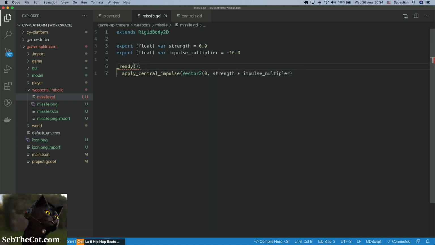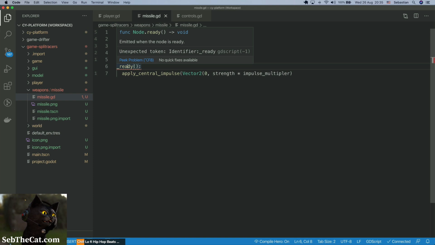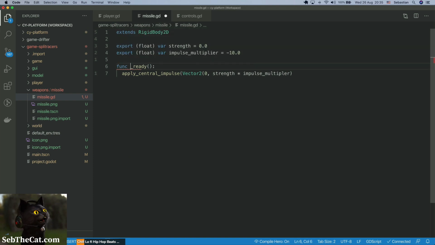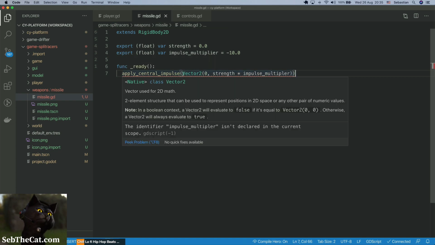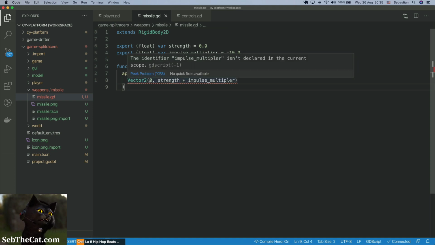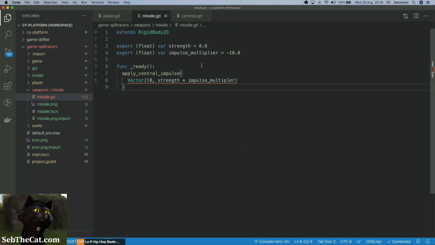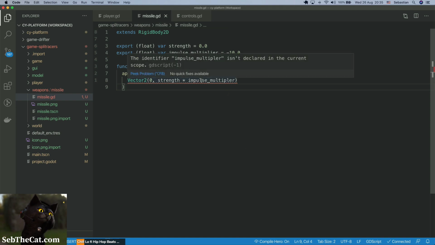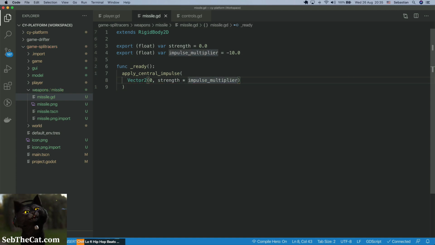And why is that complaining? Yeah, func. And we need another parenthesis. Okay. Why are you complaining now? Vector 2, impulse multiplier isn't declared. Impulse multiplier. Cool, alright.